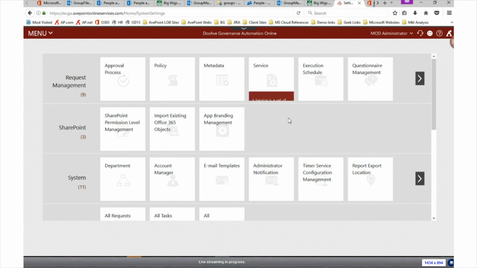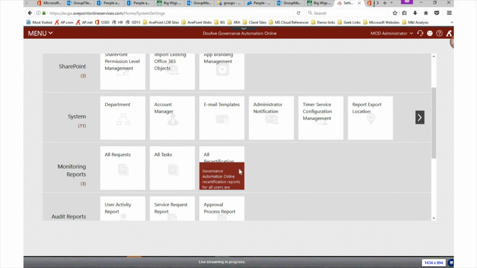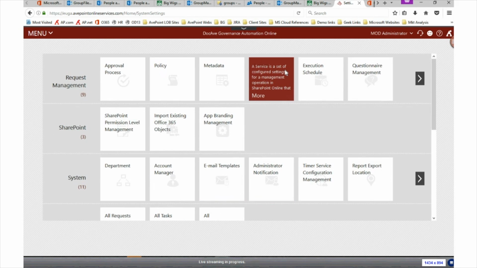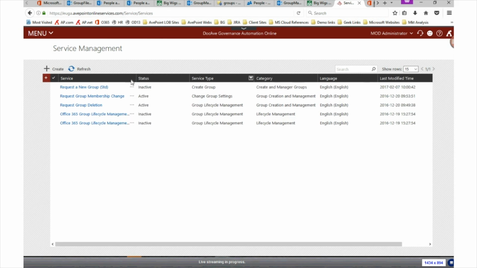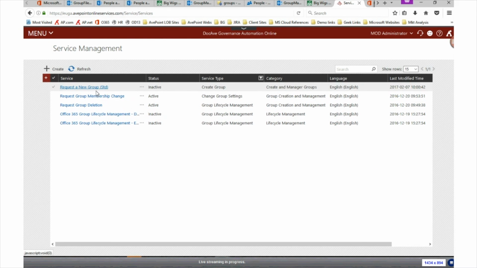So in your service, you would simply say, hey, after the group's been created, go call this script or run this operation to update someone that a group got created. So natively, no, I'm sure you could write some PowerShell for it. Or you could just use the built-in functionality in Governance Automation Online to do that.